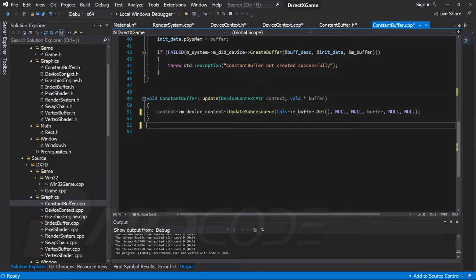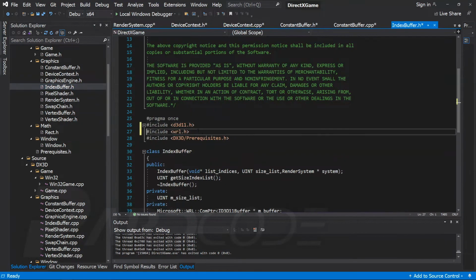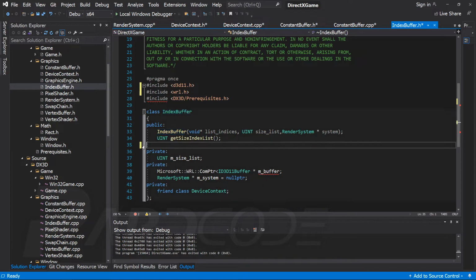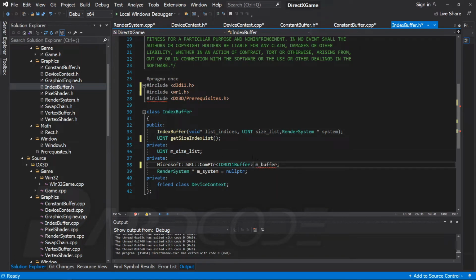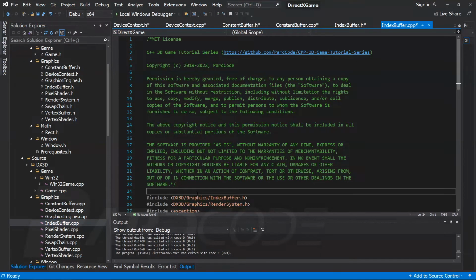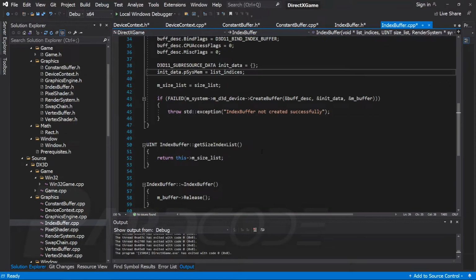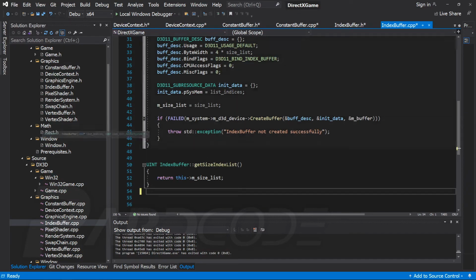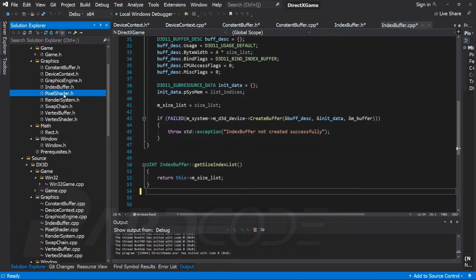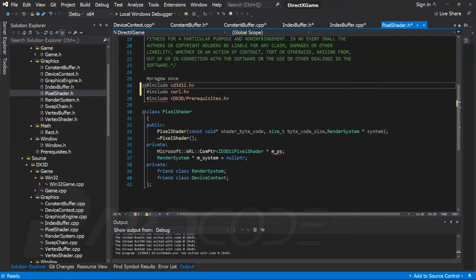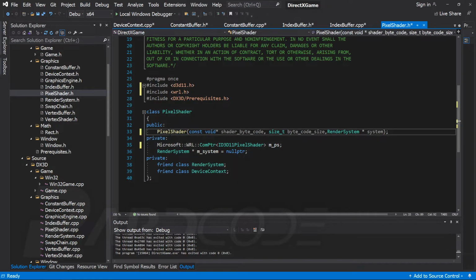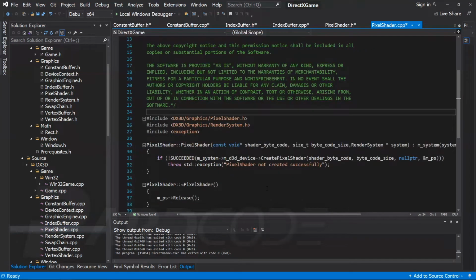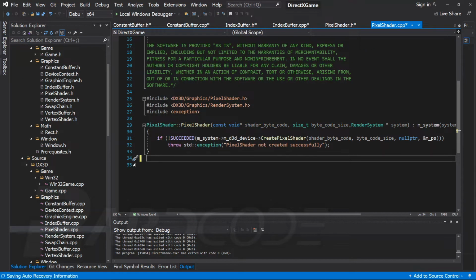Now we can fix the index buffer. Let's fix the pixel shader. Let's also fix the swap chain class.